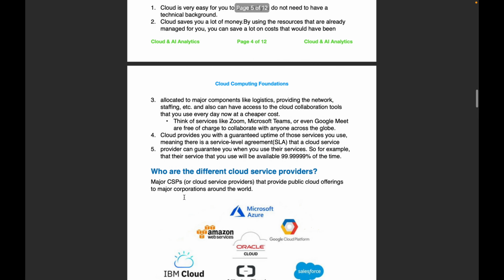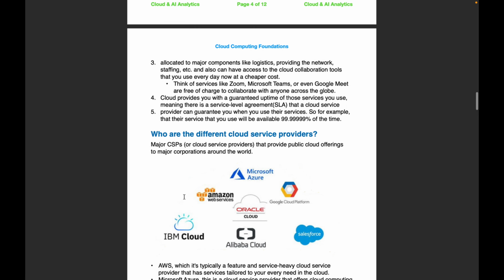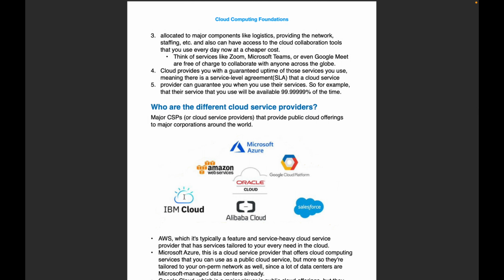The next topic is who the different cloud service providers are. When we talk about public cloud providers, the major three cloud platforms are AWS, which is the master of cloud platforms and was introduced in 2006 with Amazon EC2, and the next product, S3 cloud storage, the S3 bucket. Then Google Cloud Platform, which was launched in 2008, followed by Microsoft Azure, which was launched in 2010. These are the major public cloud providers available out there.